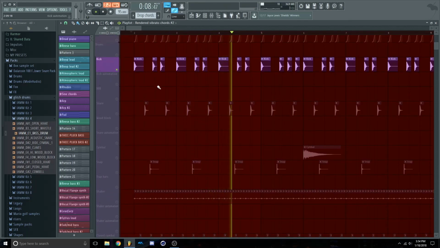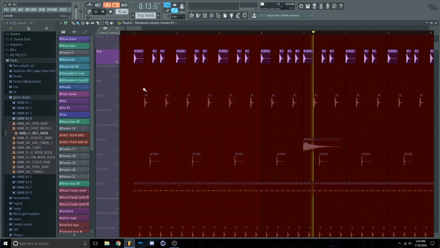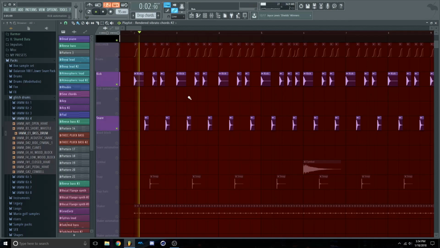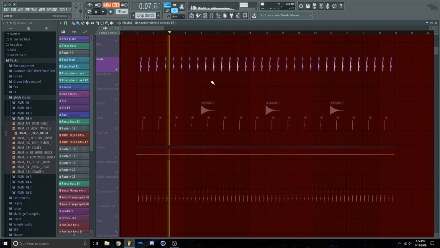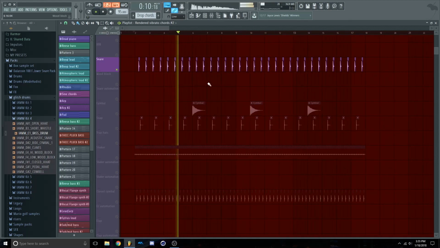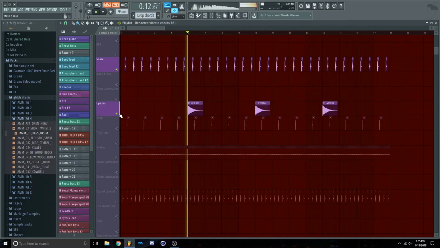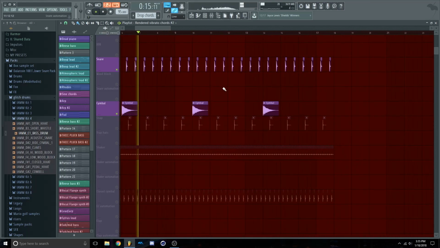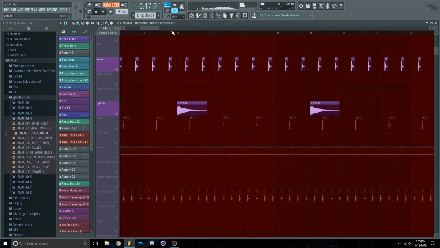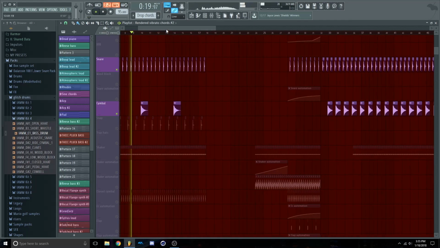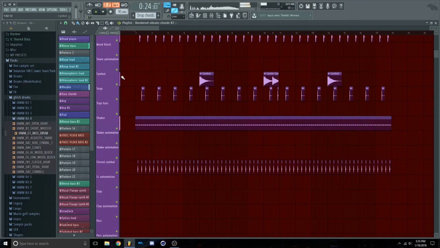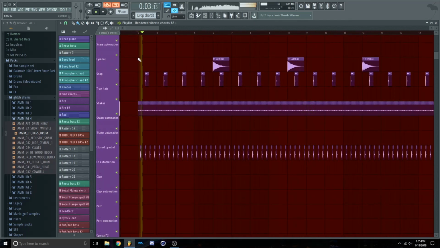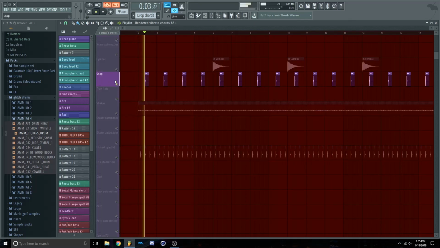So this is my kick. It's a pretty simple pattern. Throw in the snare. It's got a lot of reverb on it. It just helps to fill up the mix a little bit. Now that cymbal actually sounds like garbage, but for some reason it sounds quite good in the song, in the context. And that'll happen sometimes. And then I have this random snap.